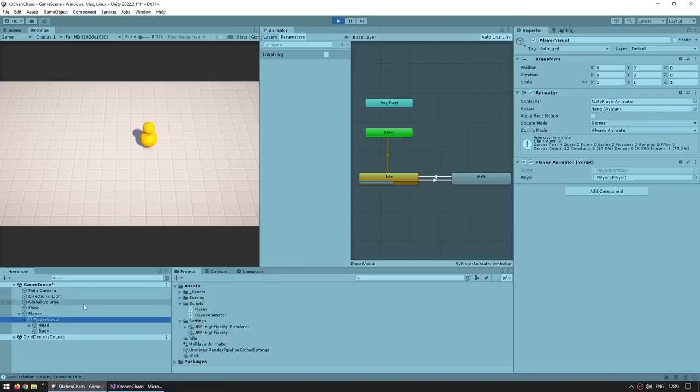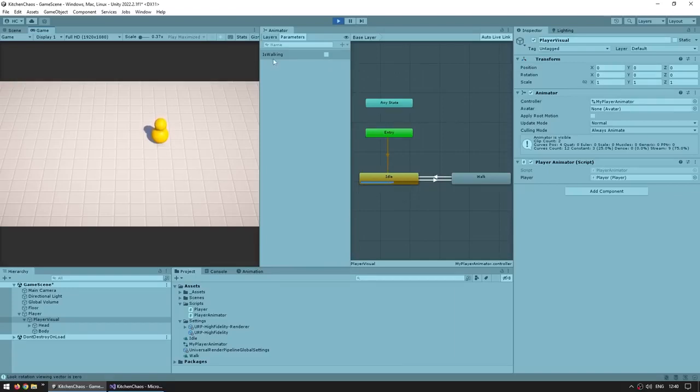So here with both side by side and with the object selected in the hierarchy, right now you can see isWonking is false, so it's on idle, and as I move, that one stays true, that one goes into wonk, and now if I let go, yep, there you go, back into false, back into idle. All right, awesome. So with this, everything is working perfectly.